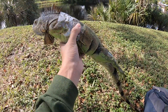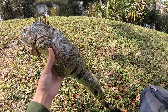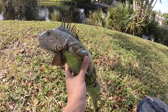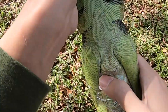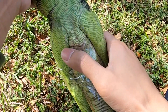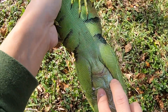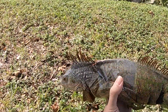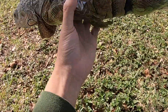All right guys, here we have a maturing iguana. You can tell it's maturing by the color change — normally they're green but this one's turning orange. You can also tell it's a male because it has these femoral pores right here. And normally by the tail there are these two large bumps — that's the hemi penis, which is being hidden and concealed in the tail right now. This guy is just about to mature and start reproducing, but we got him right in time.